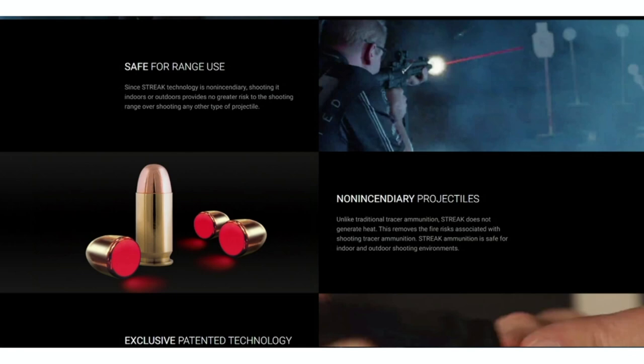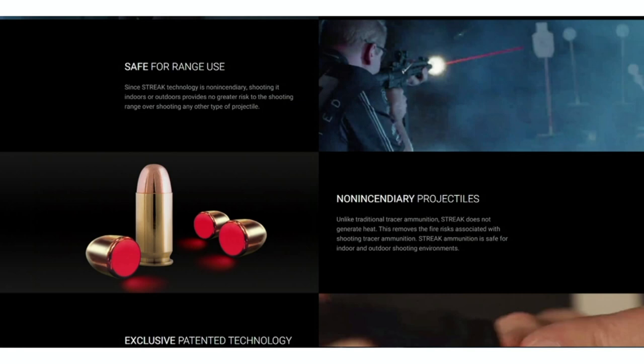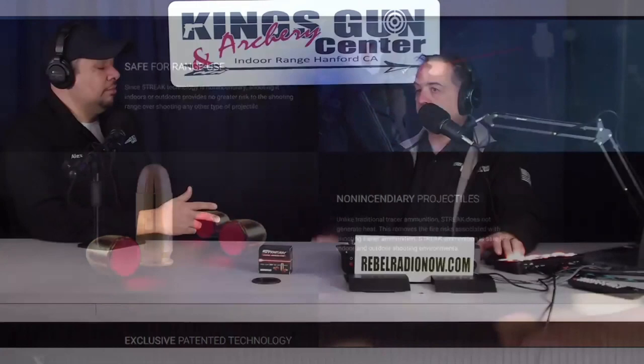So ranges can use it. What else? They are non-incendiary — that's what they're claiming, and that's how you can use it inside an indoor range. I was watching the production video from Ammo Inc and they actually paint the photofluorescent material on the back of each bullet. We were kind of thinking it was maybe something like a glow stick, but it's more like those glow-in-the-dark t-shirts — you expose it to light and then it dies out. The muzzle flash produces the energy to activate the crystals inside to glow. That's neat, and that's what it's about. So let's go out to the range, get a good look at what it does, and come back with our thoughts.